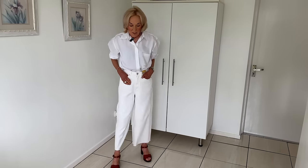To say, these are the regular, and this works for me. My inside leg is 29 inches to the ankle bone, so you can see where that finishes on me, and that might give you some perspective for you as well. Absolutely love Marks & Spencer's jeans.